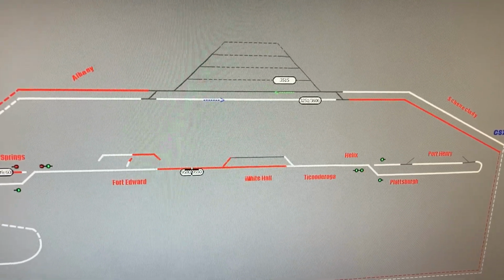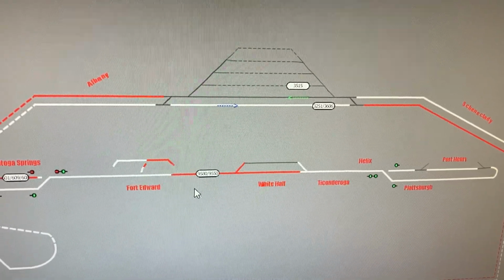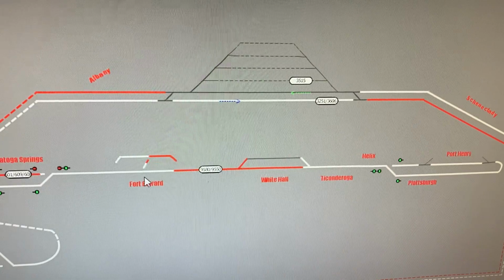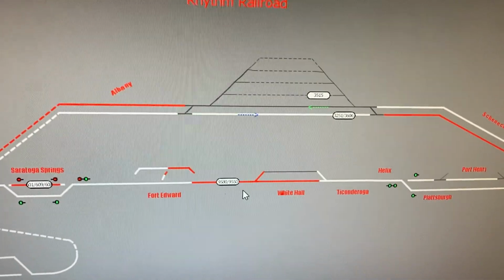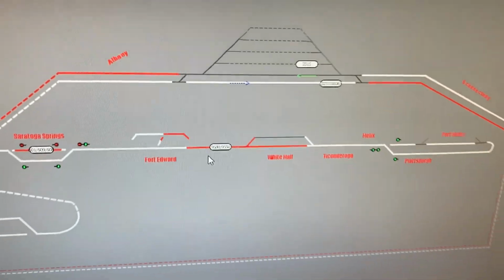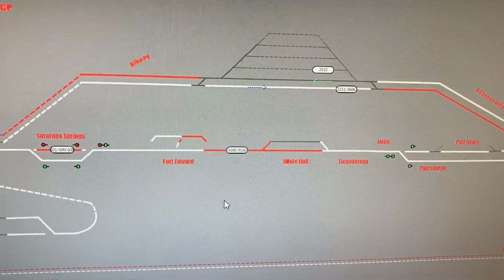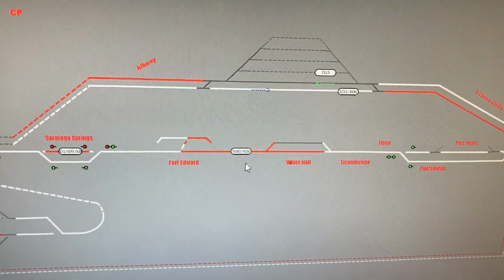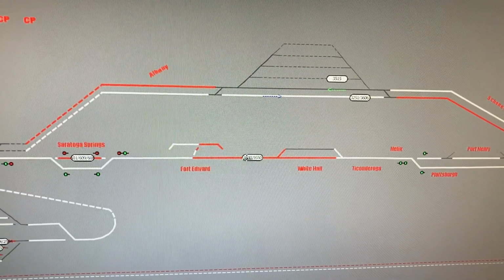So we just entered, this is the curve I'm talking about. If we can make it to Fort Edward here, I'd be very happy. But right now we're in that curve, and this is basically where the gate is. So we're crossing the second level gate right in front of the laundry room. The laundry room's sitting right here. So as we head south, there we go. It's a short block. So I'm glad we made it to Fort Edward.